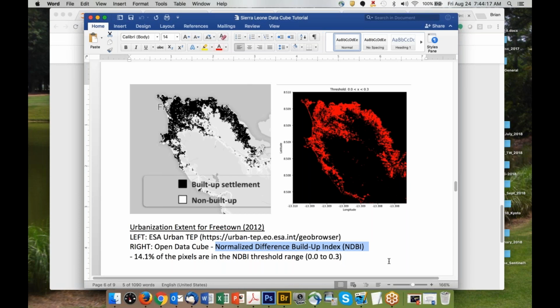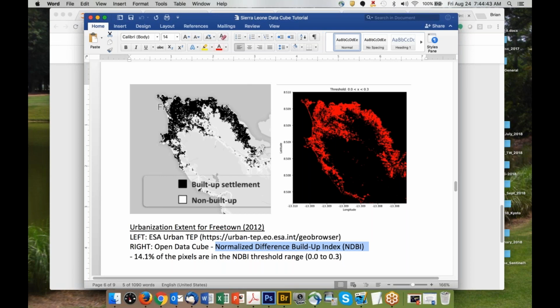What I'd like you to do is look at what I have on the screen here. On the left-hand side is a website called the Urban TEP, which is a thematic exploration platform. This was built by the European Space Agency. I wanted to see how good is the data from the data cube compared to what other people are putting out there. On the left-hand side is the urbanization of Freetown in 2012, according to this website.